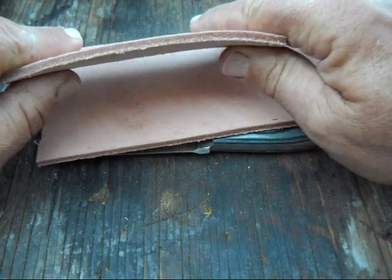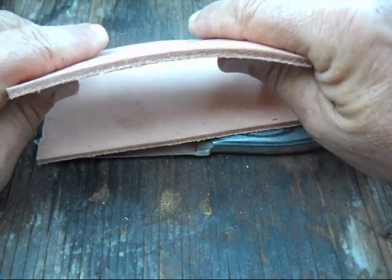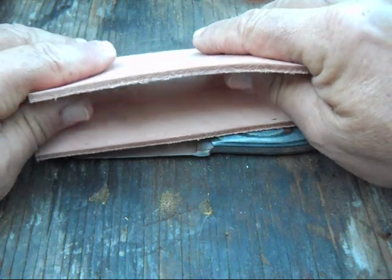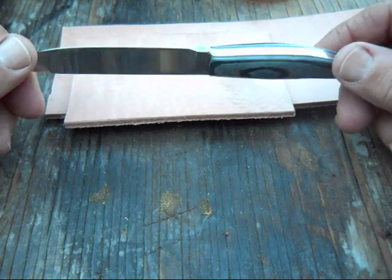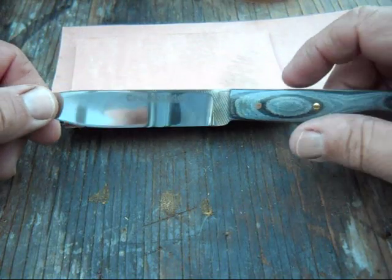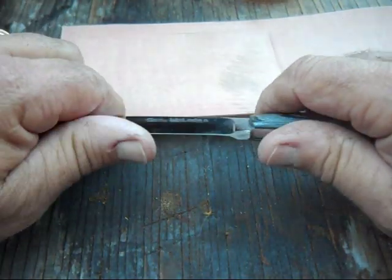Now I'm using reasonably thick leather here, so I just like working with it. I think it makes a sturdier sheath. So when I do that, especially on a smaller knife like this one, I don't want to make the sheath thicker than I have to. I can always use thinner leather. And again, there's a lot of ways to make a sheath.